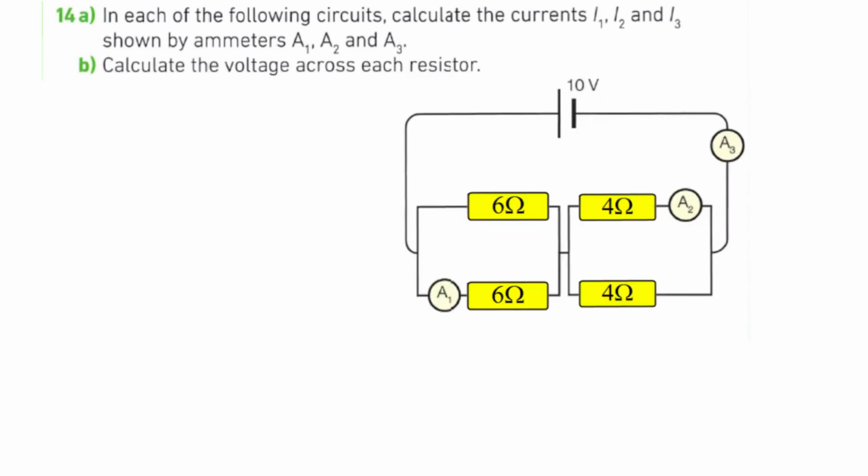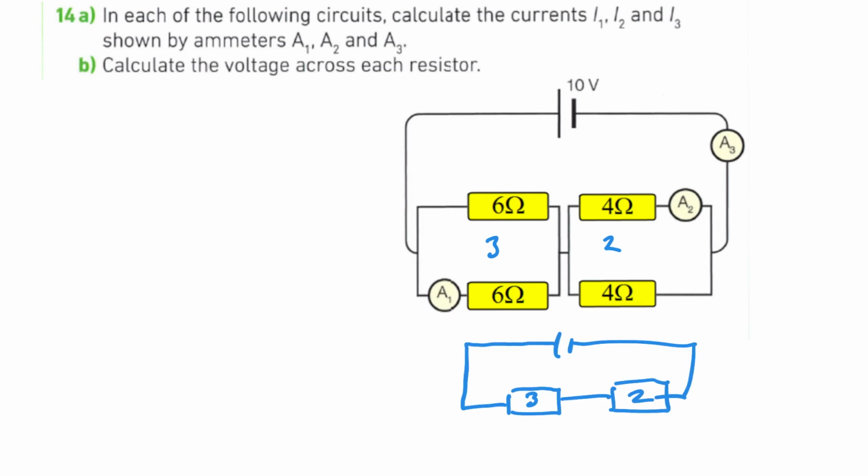So this is the exact same question, it's just the ammeters are in different places. Task 1, we need to know this total resistance. These are equal, so we've got 2 6s in a parallel combination, which gives you a 3. 2 4s in a parallel combination gives you a 2. So we can think of that as being a 3 and a 2. If I redraw that circuit, the 3 and the 2 means the total resistance is going to be 5 ohms.